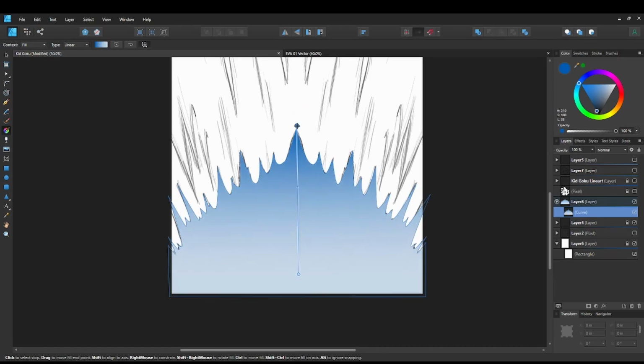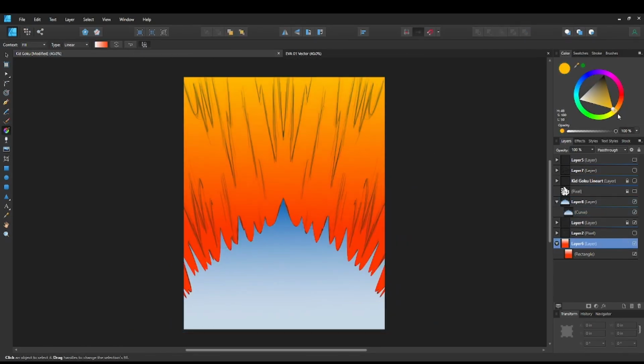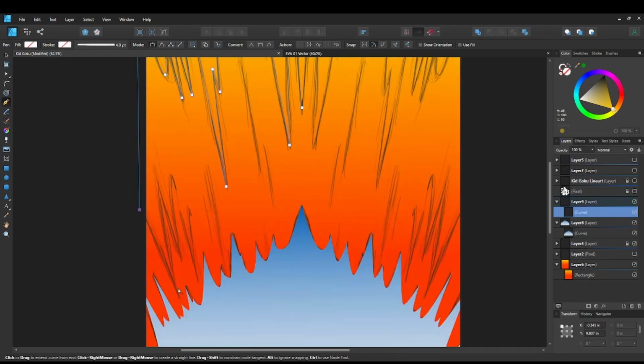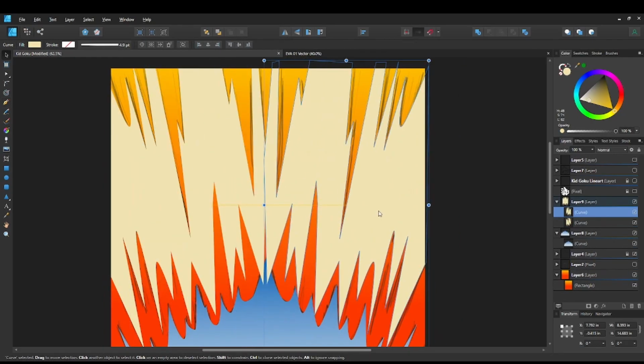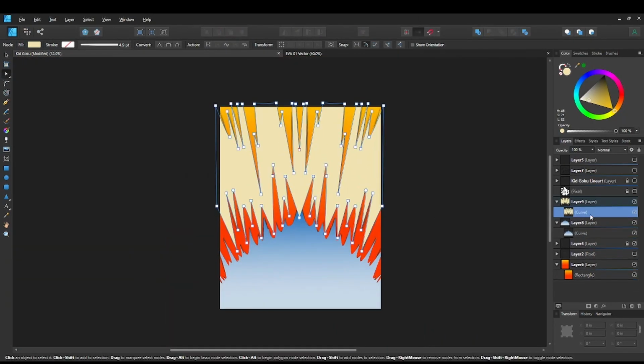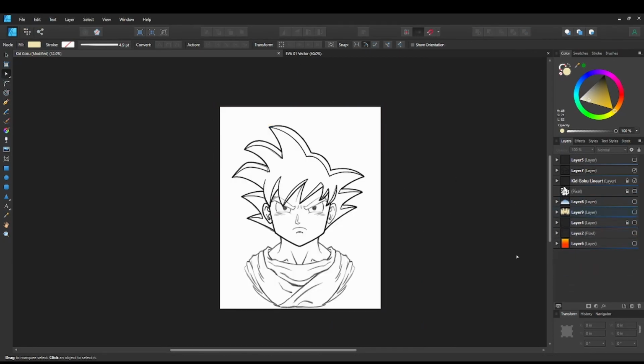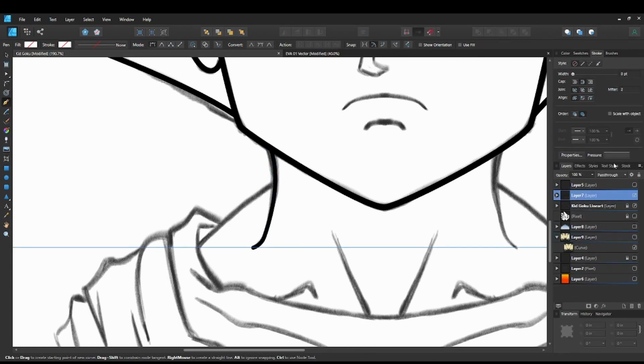So I've started a layer right above my white base layer to just start working on that energy effect. I've got the main shape in there. Now you can see I'm coming back and doing the large main energy blast in the background. So once I get this all set, this will be the layer below the rest of my inking layers at this point.